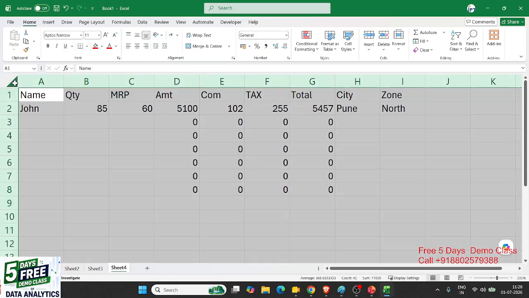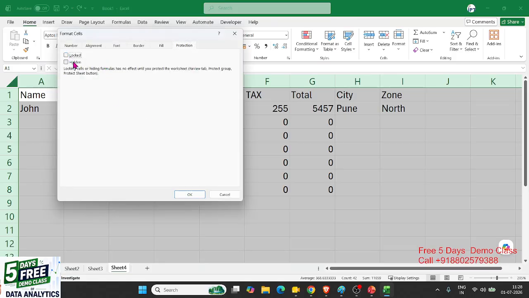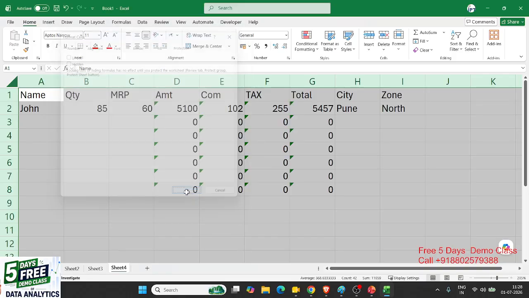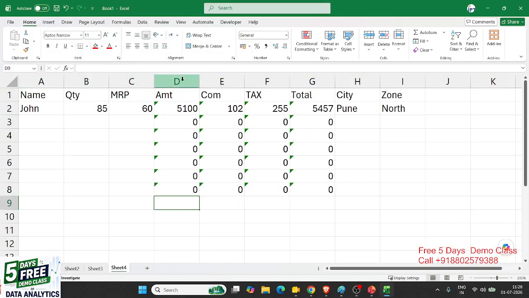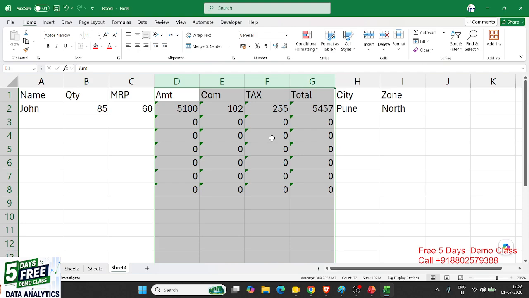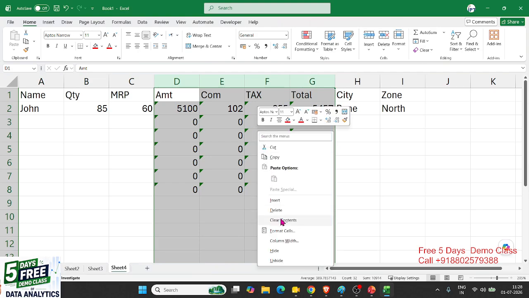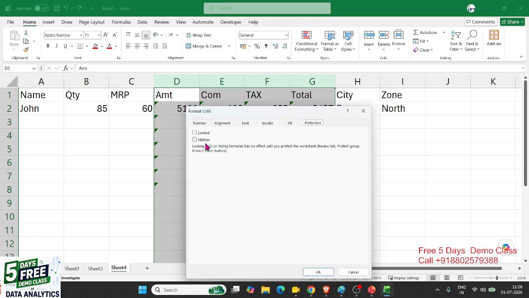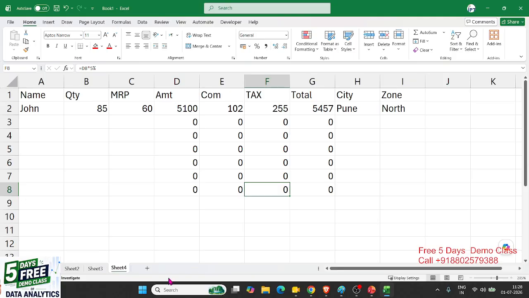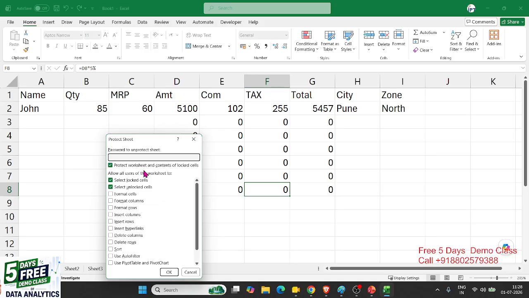First, we select the entire sheet, right click, go to Format Cells, and click on Unlocked. Now we select our columns D, E, F, G, right click, Format Cells, and apply the Locked option here. Now right click, Protect Sheet, and apply the password.